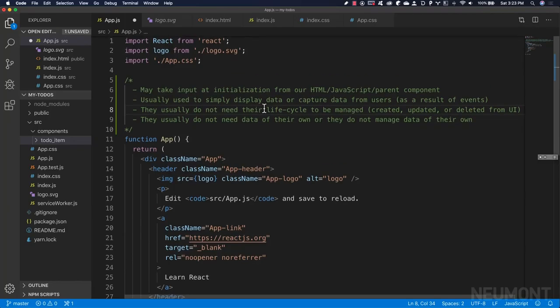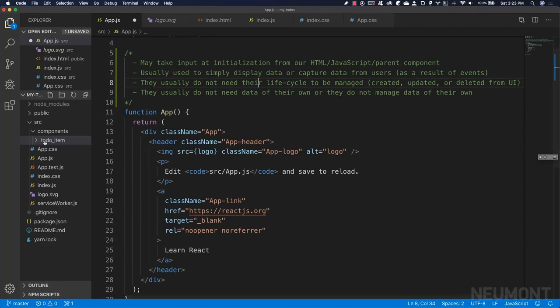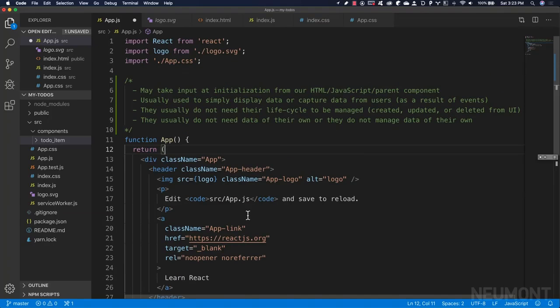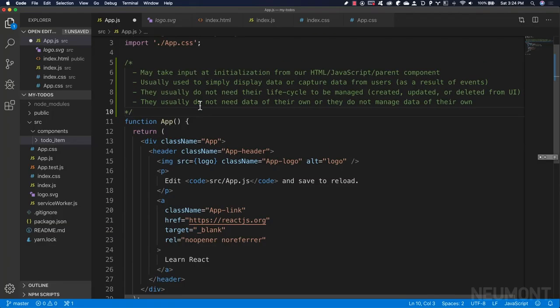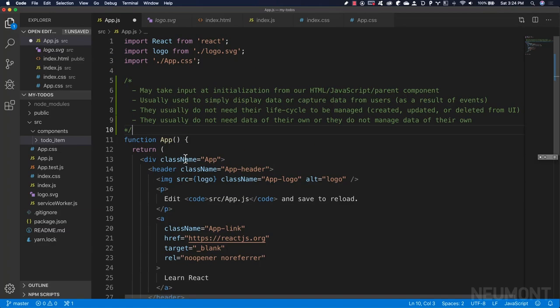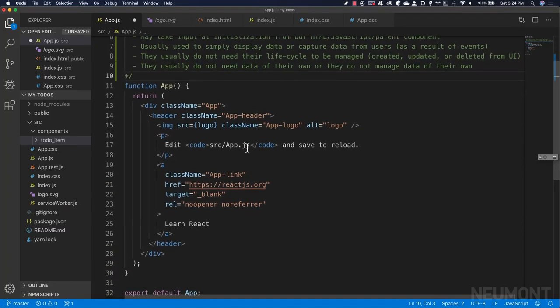So we would then go ahead and say that this display component for a to-do item is definitely going to be a functional component. So following the method that we have right here inside of the default app functional component, we're going to mimic this and we're going to create a to-do item. Now, being that we don't have a backend set up for this, we're just going to be using dummy data in order to do this. So let's start out with a set of dummy to-do items that we will be using within our app just as placeholders while we wait to create the backend.